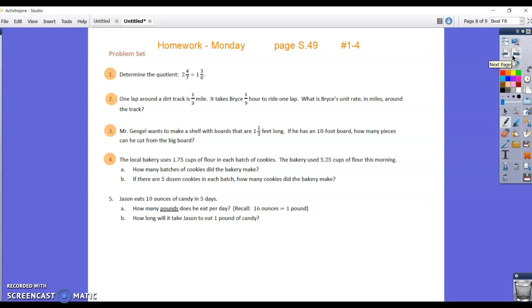Okay. We have a little bit of time left in this video. So this is not going to be homework for Monday. We do want to do these. Determine the quotient. On number one, number two. So determine the quotient. Let's change to improper fractions. Two times seven is fourteen, plus four is eighteen. Eighteen over seven divided by one times six is six.